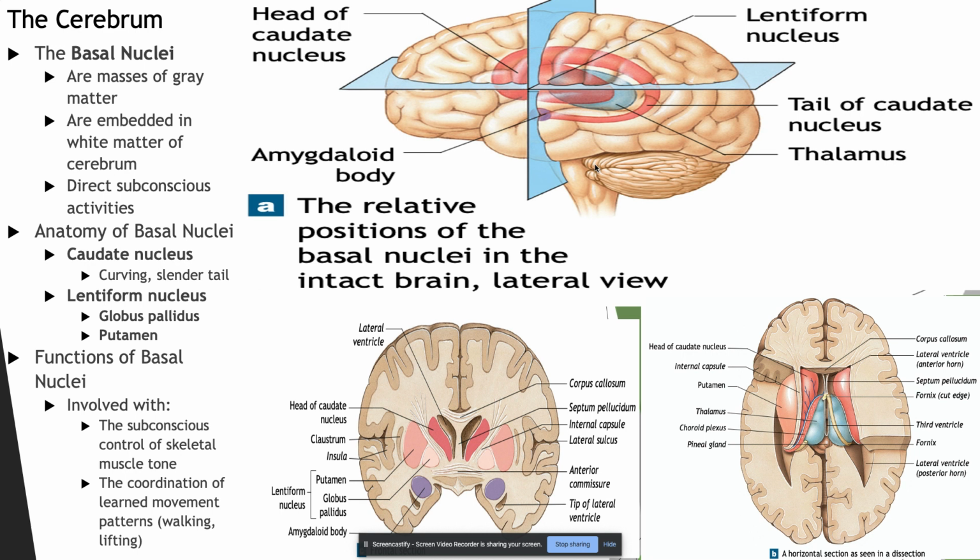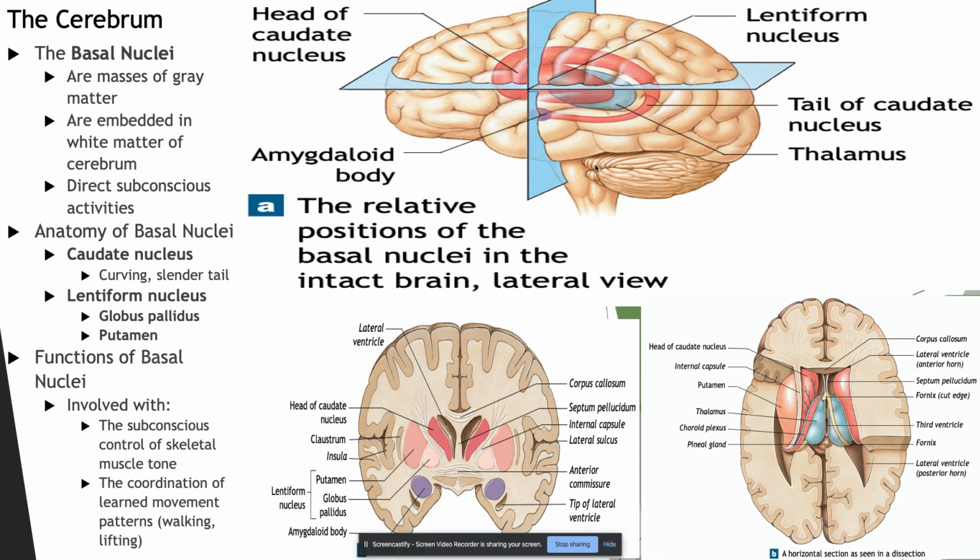So about the anatomy of the basal nuclei here, the basal nuclei are masses of gray matter which lie within each hemisphere, near the floor of the lateral ventricle. They are embedded in the white matter of the cerebrum, and the radiating projection fibers and the commissural fibers travel around or between these nuclei. Historically, the basal nuclei have been considered part of the larger functional group known as the basal ganglia, and this group includes the basal nuclei of the cerebrum and the associated motor nuclei of the diencephalon and the midbrain.